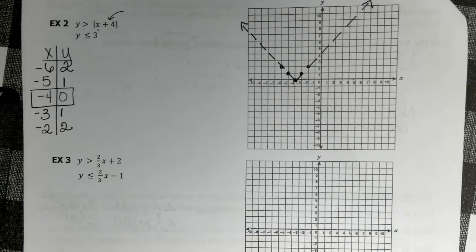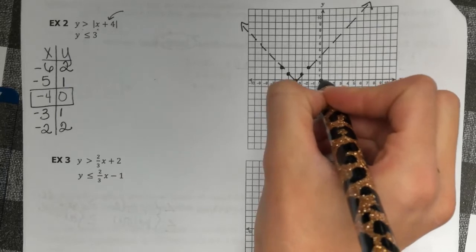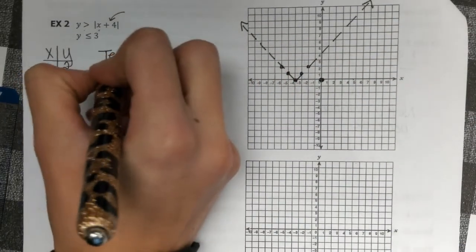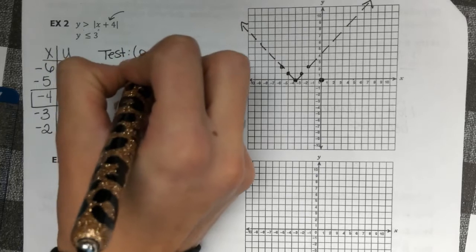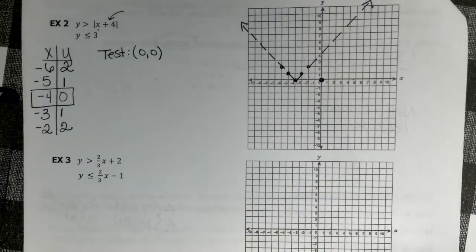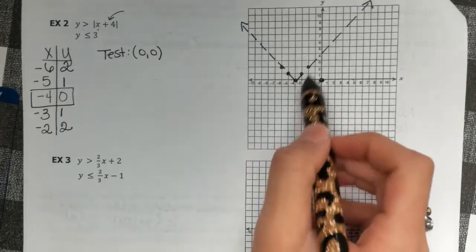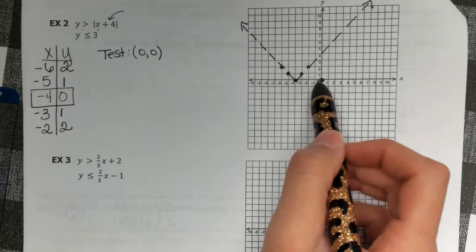So here we're going to do a test point, okay? Our test point is going to just satisfy whether it's going to be true or not true. So if it's true, we shade where the test point is. If it's not true, we don't shade where the test point is. If at all possible, I choose 0, 0 for my test point because that makes it easy with my x and my y's. The only time I don't use 0, 0 is if the graph is on 0, 0, as in one of the lines, like one of these sides, are going through 0, 0. It's the only time I don't use it.